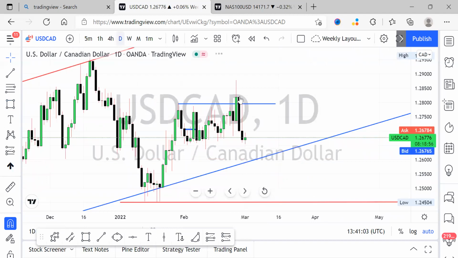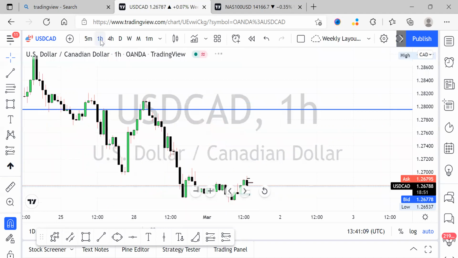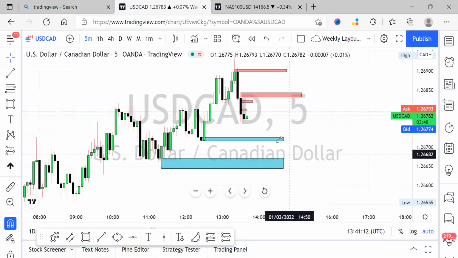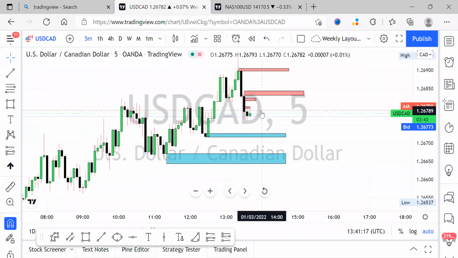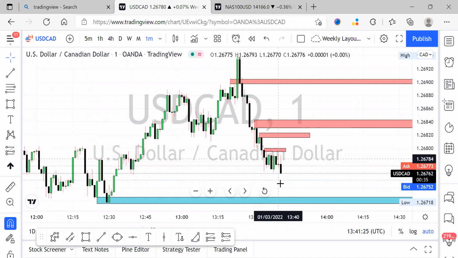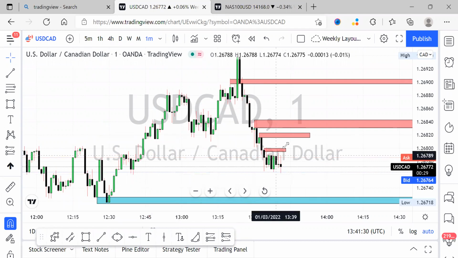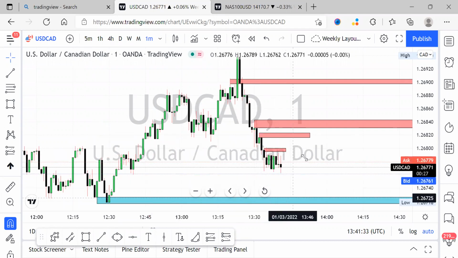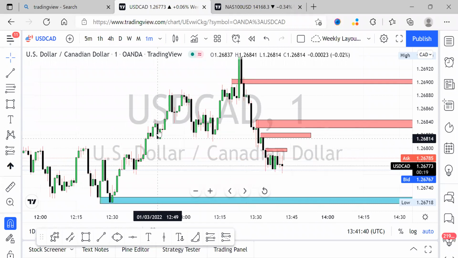Remember, the overall bias is sell on the daily. So we are going with the trend, okay? We are going with the trend on the intraday, okay? Look at how it's doing this on the 5-minute chart, okay? And look at how this is doing it on the minute chart, okay? Look at how price moves according to the trend. Unless you see a reversal, we are not going to be doing anything else, okay? Mark the charts in the systematic way.